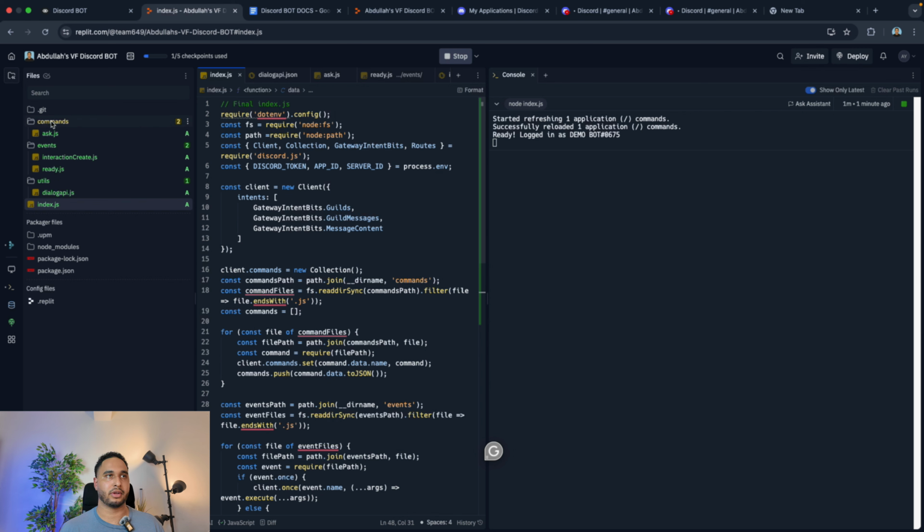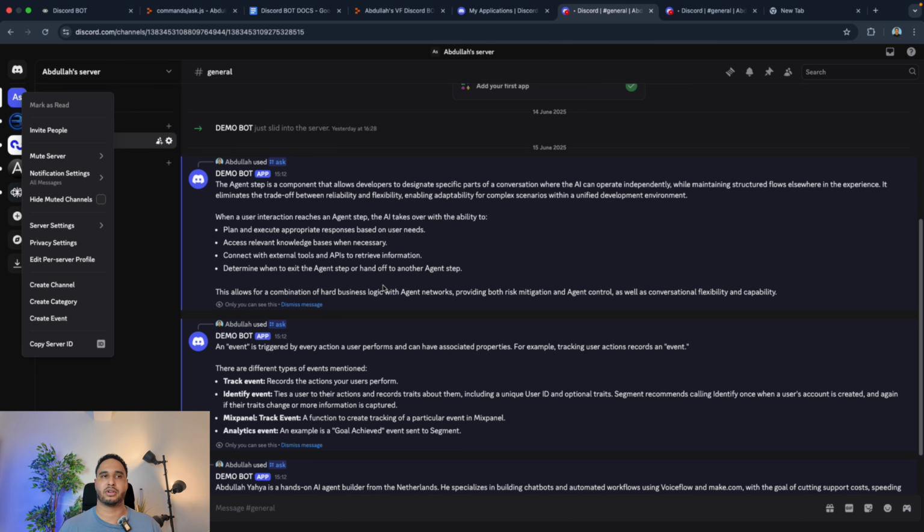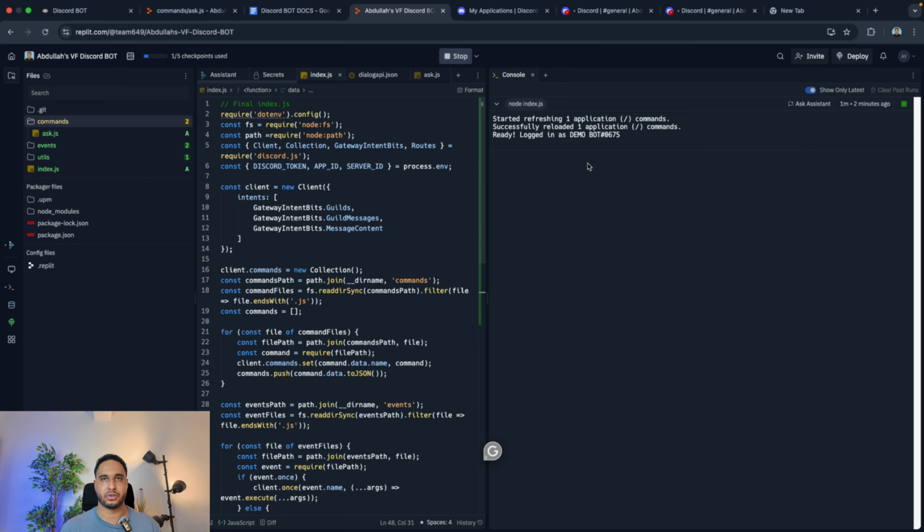If we are going to go to the commands, you can also customize your description. In this case, I said ask AY bot, Abdullah Yahya bot a question. You can also adjust that, and you can also customize it more in those codes. But yeah, if you have clicked on run and you see this, you can test it out. And once you are testing it out, you will see this code is also working. If it's giving you an error, you can see what the error here is, why, and you can troubleshoot it with an AI module, or you can send it in the comments, and I may help you with this.